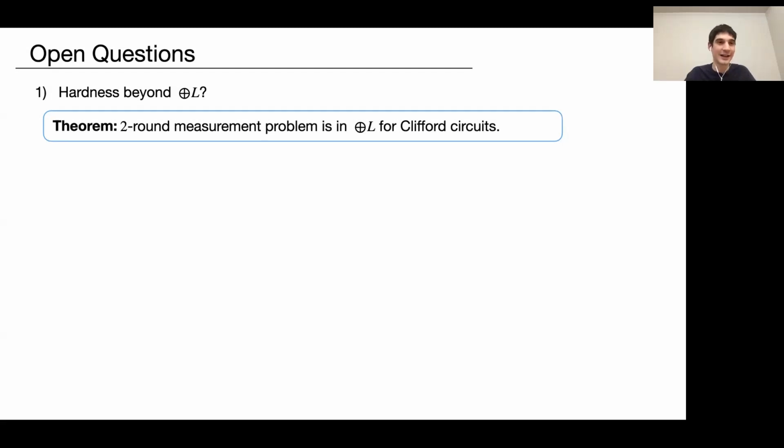So you have to come up with something very novel, and the most likely scenario is you're going to have to introduce a non-Clifford element into the quantum circuit. But of course, once you introduce a non-Clifford element into your quantum circuit, you lose a lot of the nice algebraic structure that you had in the first place by dealing with Clifford circuits. And so the problem becomes pretty difficult.